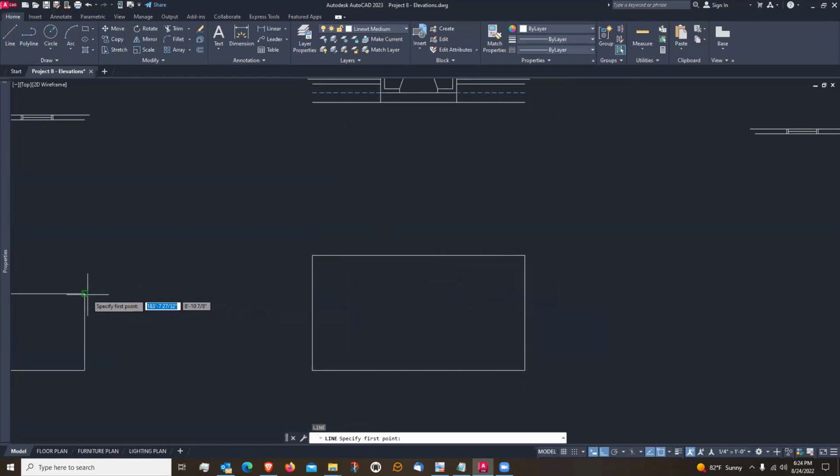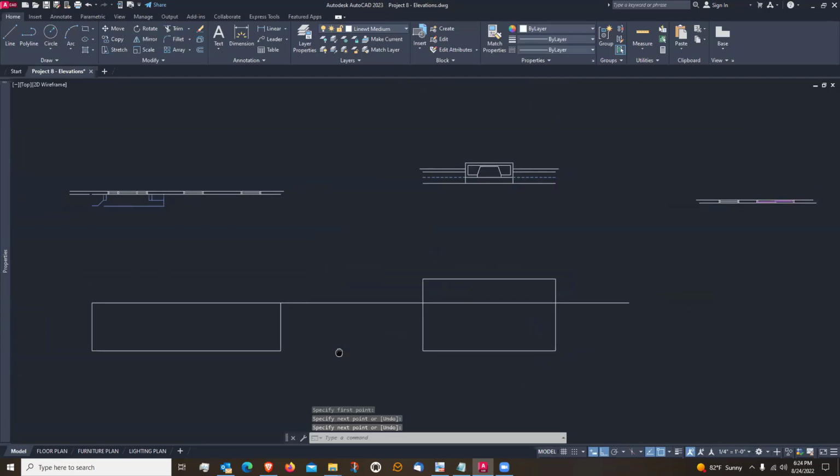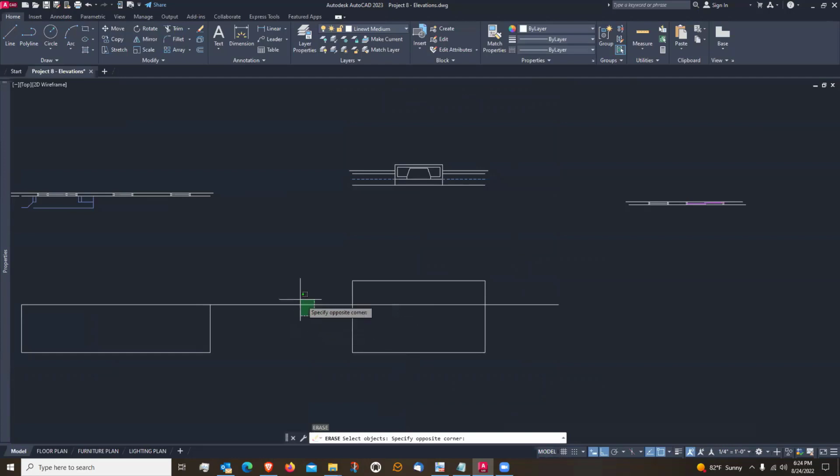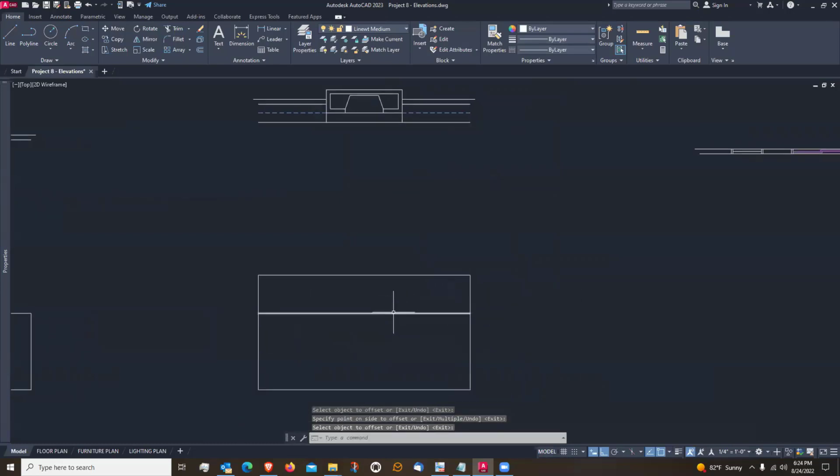So I'm just going to draw a guideline here. That's right at 8 feet. And I know it's at 8 feet because this ceiling height here is 8 feet. Or I could have offset here. I could have also just offset 8 feet. Either one. And the only reason I've got this line here is to get this endpoint so I can draw the pitch of the ceiling. So I'll start here and I'll go up to the midpoint and then go back down to there.